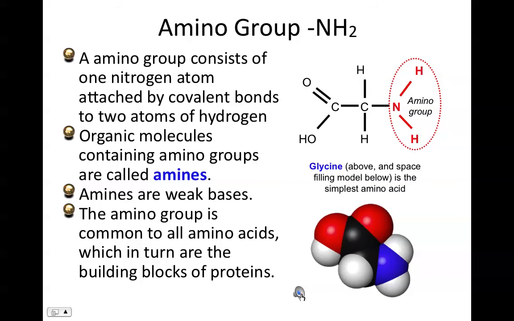Here we have an amino functional group. An amino functional group is composed of a nitrogen atom and two hydrogen atoms. Whenever we find that an amino group is part of an organic molecule, this amino group can serve as a hydrogen ion acceptor, which is a definition of an alkaline or basic material or chemical. So the amino group, again, gives a unique property to whatever molecule it's attached.